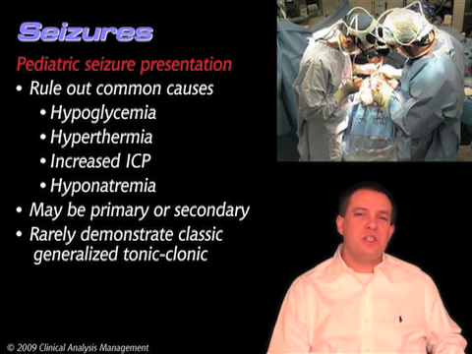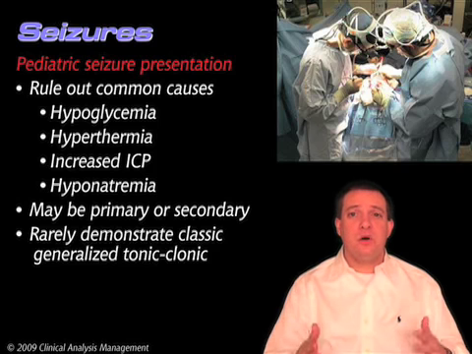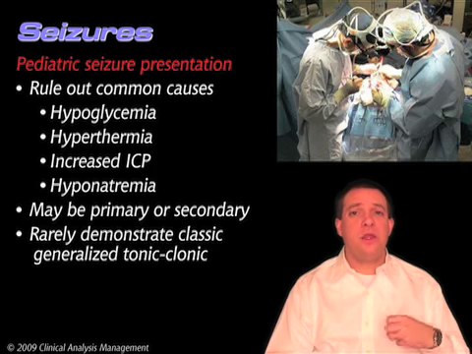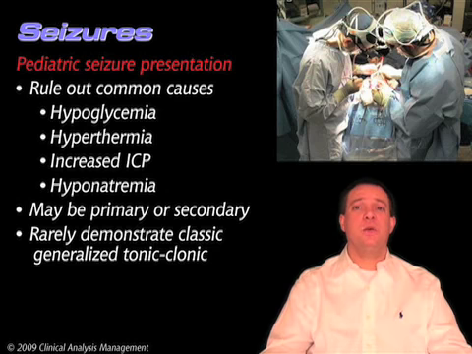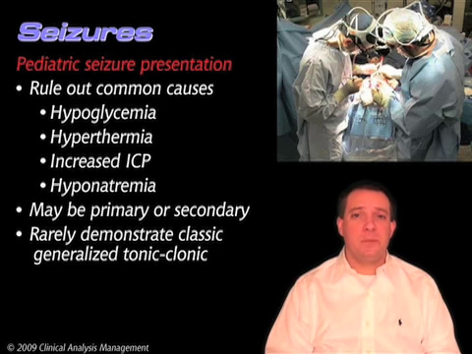Remember that in peds patients, it's pretty rare for them to have the classic adult presentation of a seizure. When we think of adults, typically what we think of is that adults first have an aura, then they lose consciousness, and after they lose consciousness, they go into a tonic phase where they get really, really rigid. Then they move into a tonic-clonic phase where we have generalized movement, and finally the last thing that happens is the patient has a postictal phase.